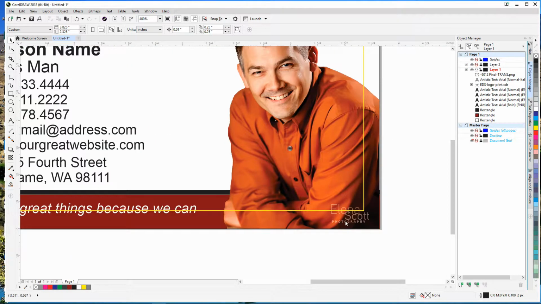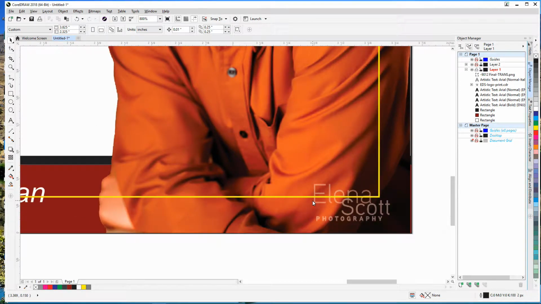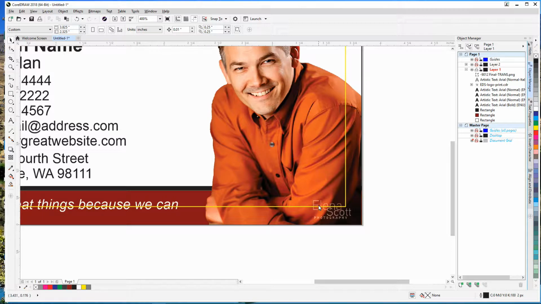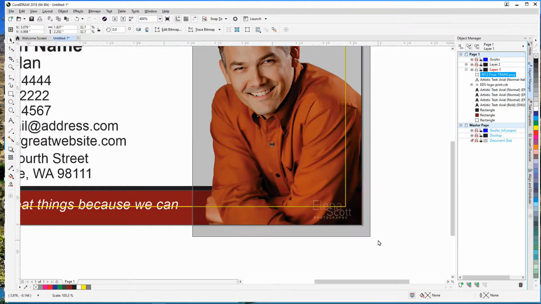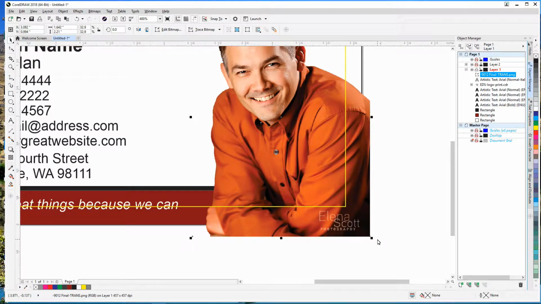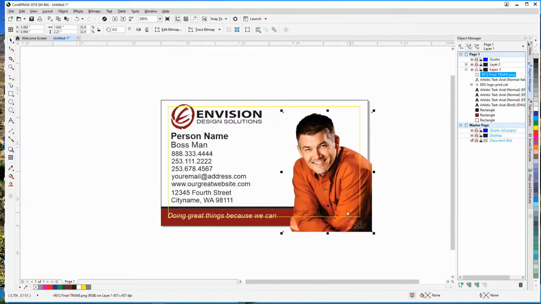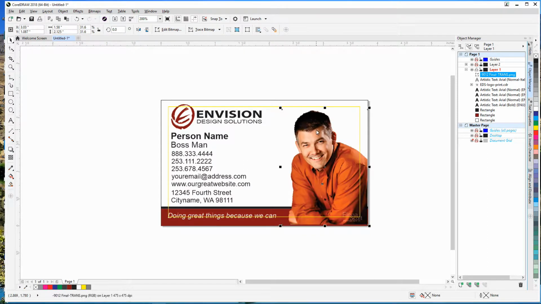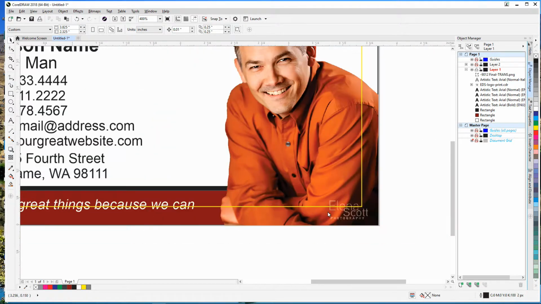In this case, where the photographer has her watermark, I may consider either using the clone tool in Photo Paint to remove that, or I could consider changing this a little bit to get it to a place where it'll be cut off automatically. Obviously, depending on the photo you're dealing with, that's kind of up to you if you can work it one way or the other. Look out for that sort of thing. Using a guideline like this helps you quickly get an idea, like, okay, this is fine or this isn't fine, right? So in this case here, my tagline might be a little low.